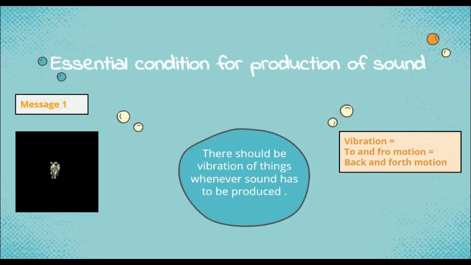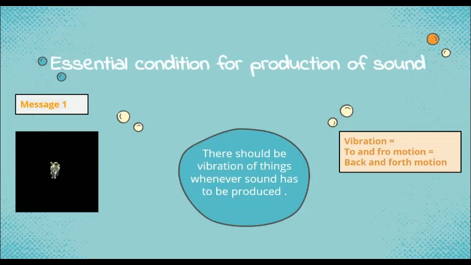What is vibration? If I asked you, vibration is to and fro motion. To कहीं जाना, fro कहीं से वापस आना. We can also call it as back and forth. पीछे जाना, forth means आगे जाना. So आगे पीछे, दाएं बाएं. अपनी जगह से हिल के अगर आप कहीं जाते हो, फिर वापस अपनी जगह आते हो, फिर वापस पीछे जाते हो, कितना आगे जितना गए थे जितना डिस्टेंस इक्वली उतना. तो आगे पीछे जैसे क्लॉक का पेंडुलम होता है वैसे.